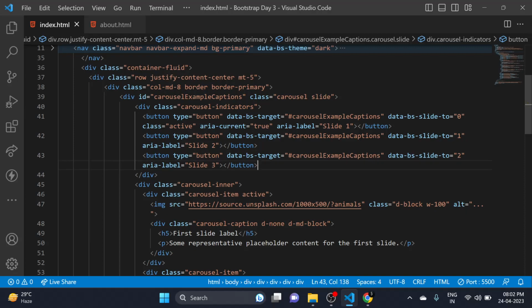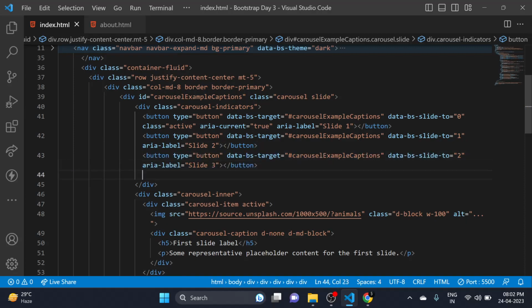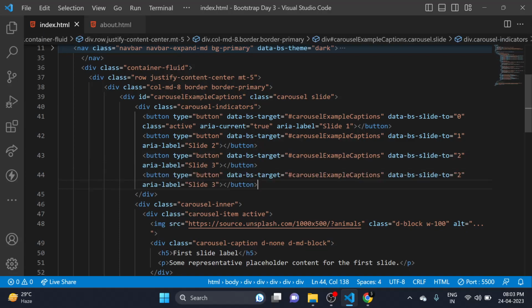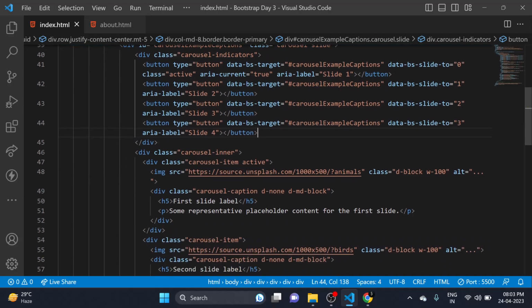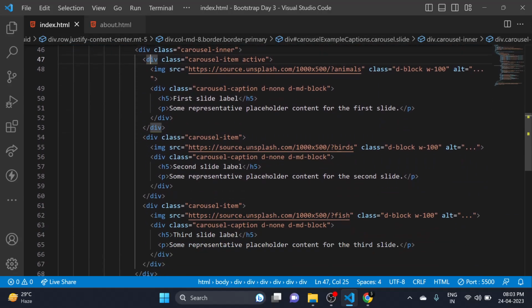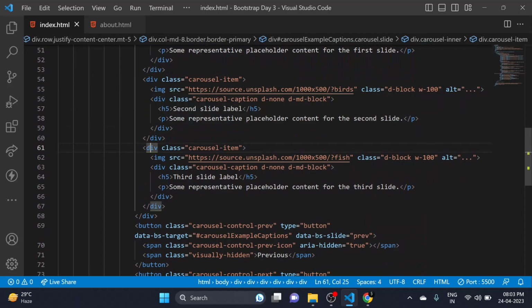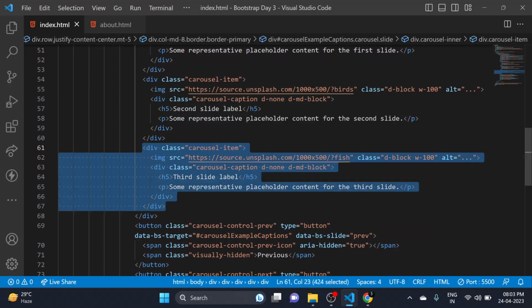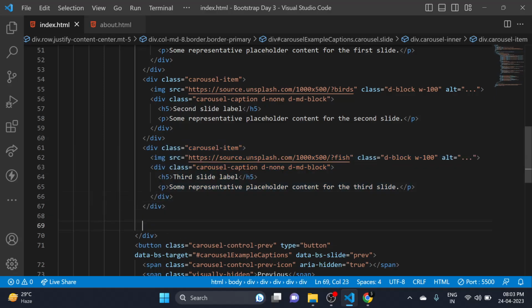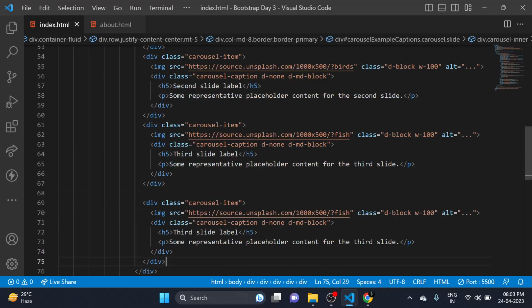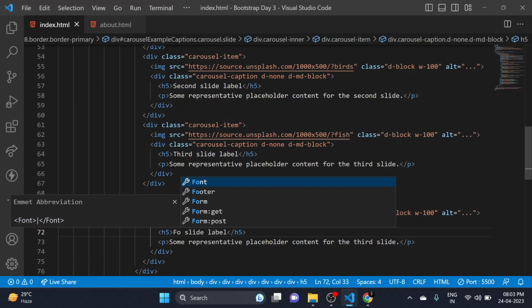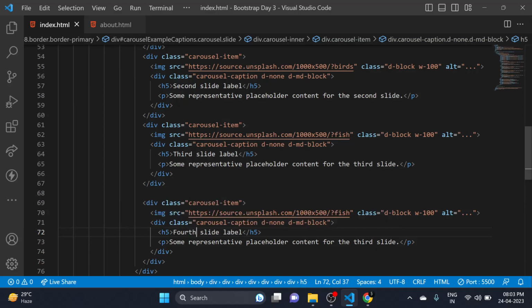Now let us see, we are adding one more, so what I will be doing over here, right? Let's copy and paste it over here. Button, this should be the same. Now instead of 2 I want the third one, right? And now it should point to the fourth one. This has been done. Yes, now what we will do is create one more div like this, right? So we can just add one carousel item over here, right? So let's add it over here. And now here I can just say it's a fourth slide.